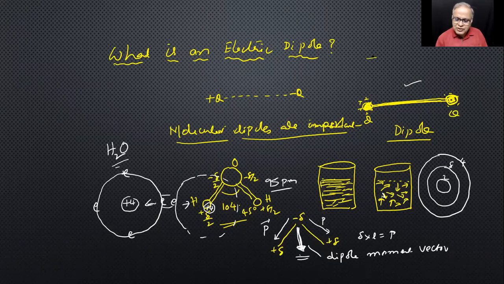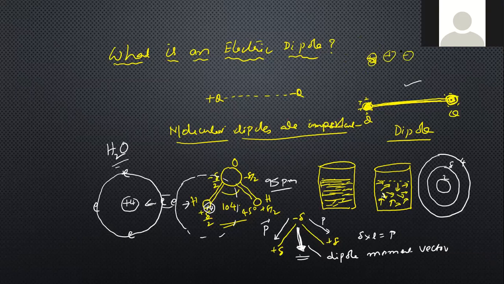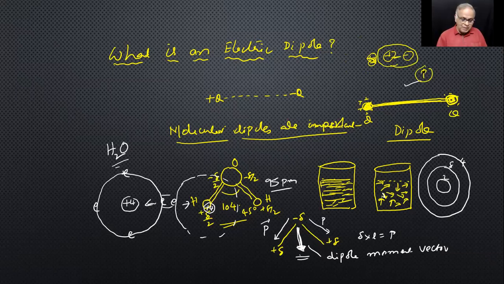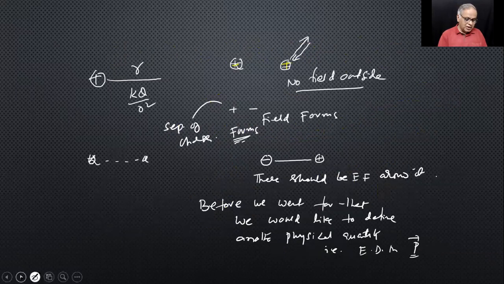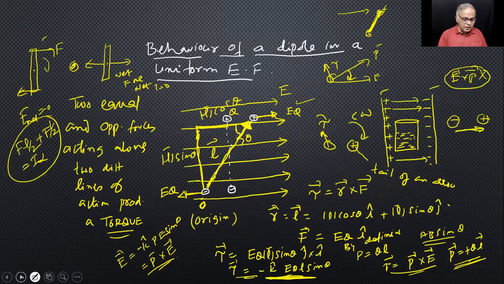Come on, when I say plus Q is sitting over a minus Q, don't you understand what it means? The field is zero. The moment you separated, a field forms. I want to find out the field, but I would like to define something, a unique characteristic feature of this unit that's called P. To understand P, we went for suspending a dipole in a uniform electric field. Then we defined a property for the plus Q minus Q, which is P. Now we are ready to do more things.